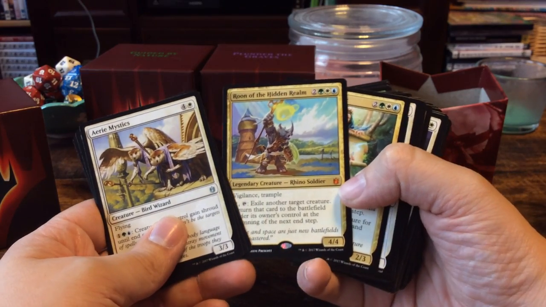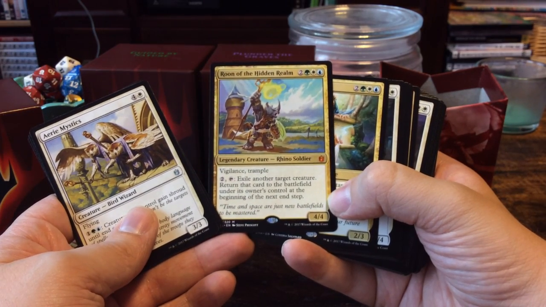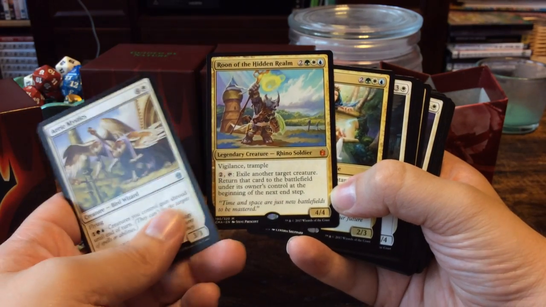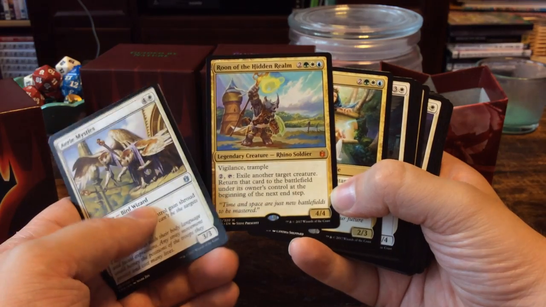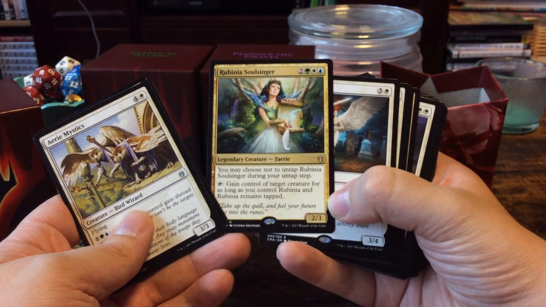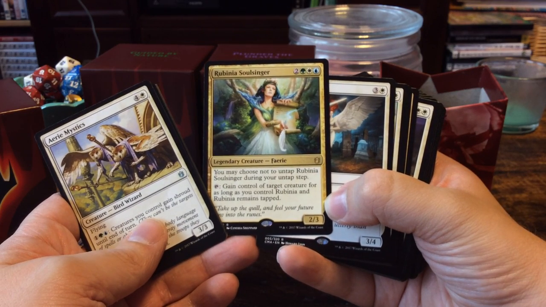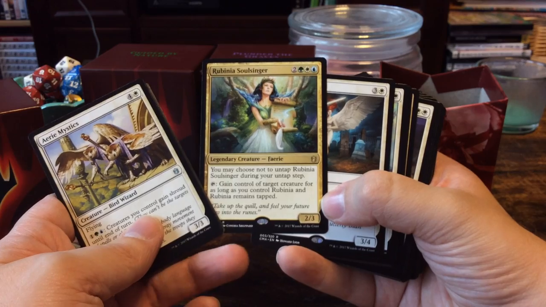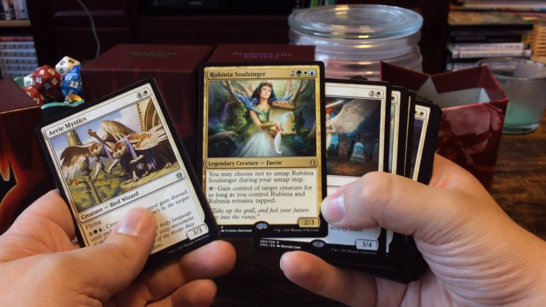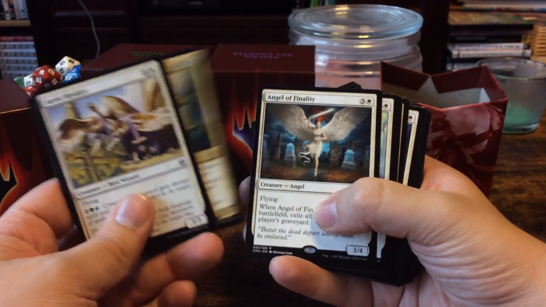Fiend Hunter, Rune of the Hidden Realm, which is one of the alternative commanders for this deck. It's 5 mana, 4/4 Vigilance and Trample. And for 2 mana, and you tap it, exile another target creature. Return that card to the battlefield under its owner's control at the beginning of the next end step. And we have Rubinia Soul Singer, also an alternative commander. 5 mana, 2/3. You may choose not to untap Rubinia Soul Singer during your untap step. And if you tap it, gain control of target creature for as long as you control Rubinia, and Rubinia remains tapped. This used to be a very popular commander when Commander just started.